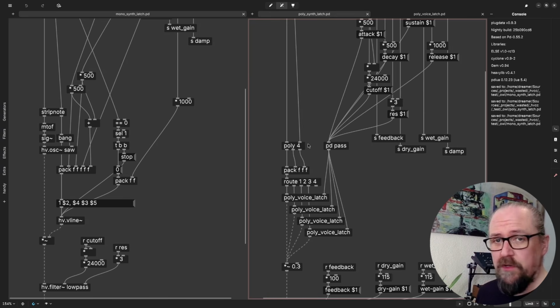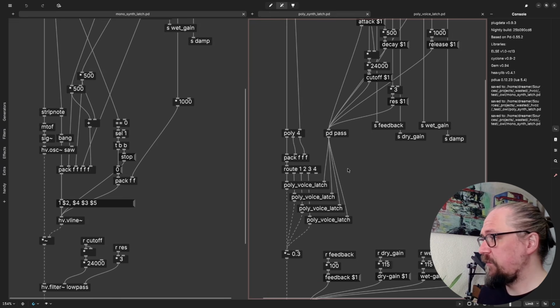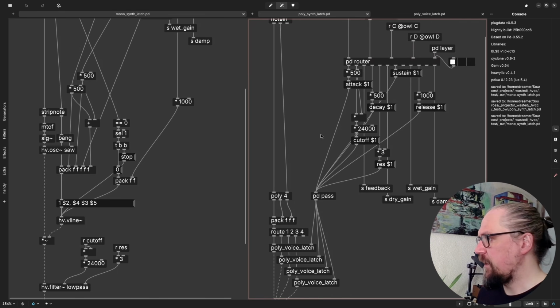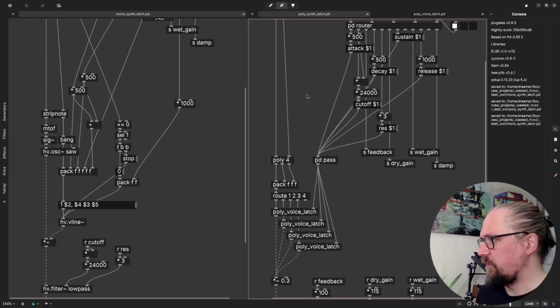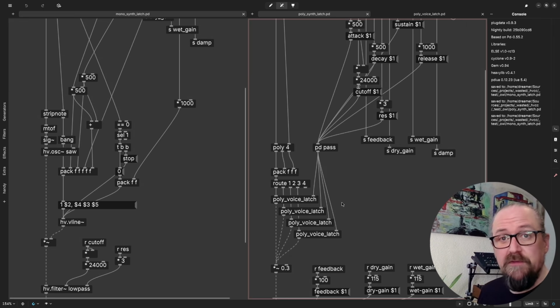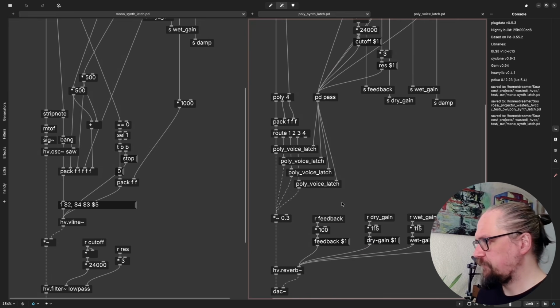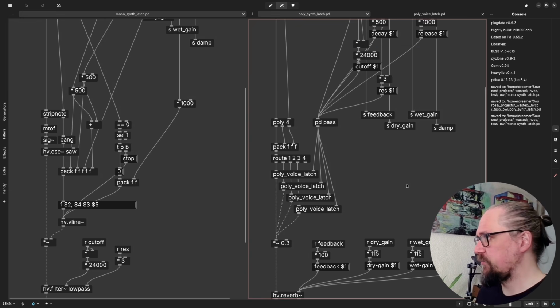And using the poly object, we can then route the MIDI notes to the different synth voices. And here I've just used a very simple subpatch to easily route all of the cables to all of the synth voices. So all of the controls are going to each of the voices, but each voice will receive different MIDI notes depending on which voice is playing. And then the reverb still has all the same controls. So let's give this a little test.